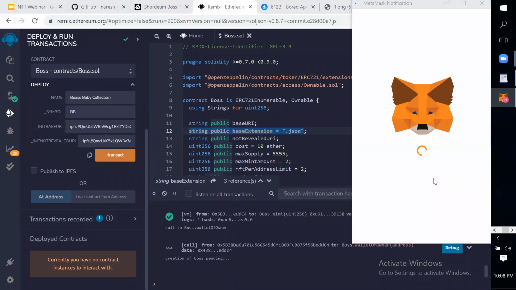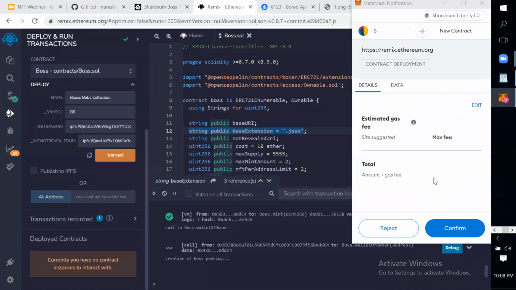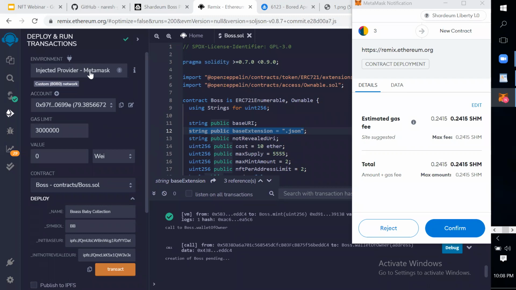Altaf says his account is showing blank suddenly in the deploy and transaction part. Can you help him out, Naresh? Yeah, 1 second. My account is showing blank suddenly in the deploy and transaction part? Yeah, this is when you selected the MetaMask here in the environment setup. So if it is, we'll see once confirm.